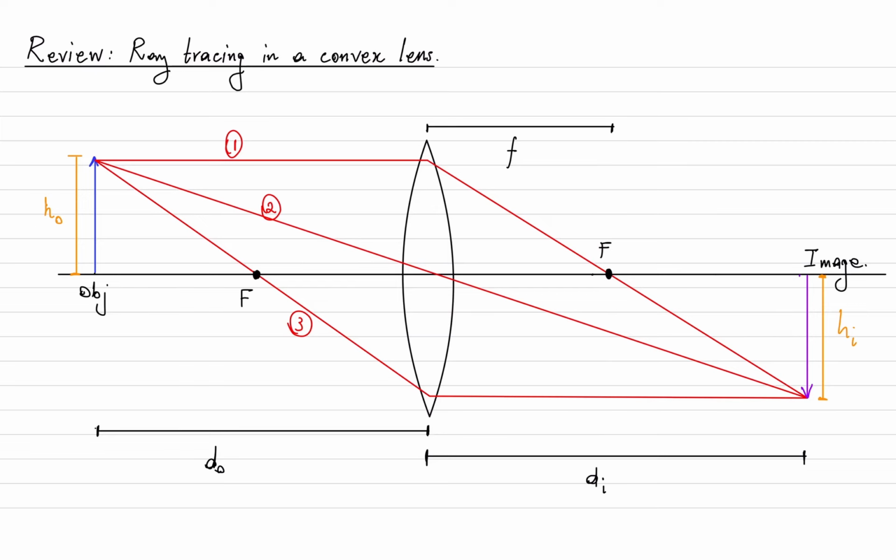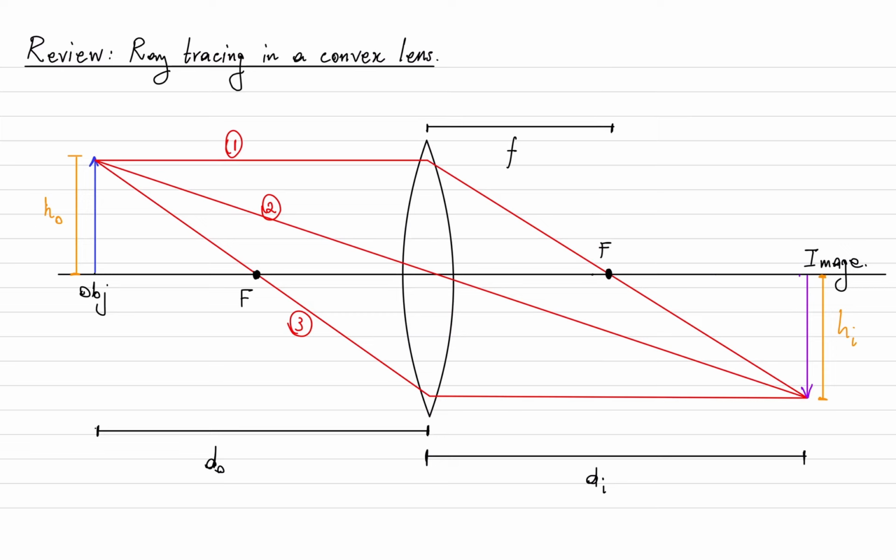So this is the third light ray. It's the one that is initially directed toward the focal point of the lens on the side of the object. Notice the object is located on this side, and this light ray is initially directed toward the focal point, passes through it, and then enters the lens. But the key is that due to Snell's law, it gets refracted so that it exits the lens parallel to the principal axis. Now, where these three light rays converge, where they meet, is where the image would be located.